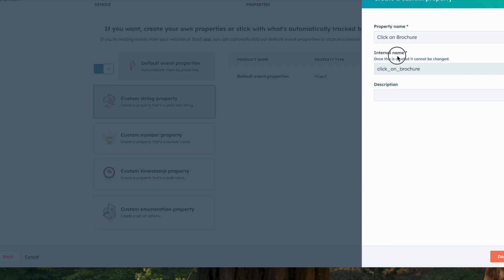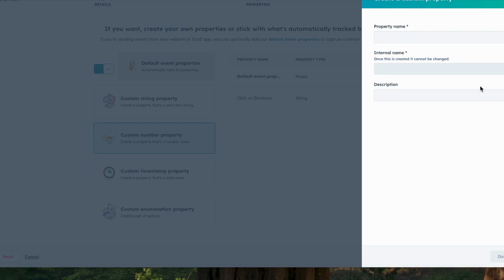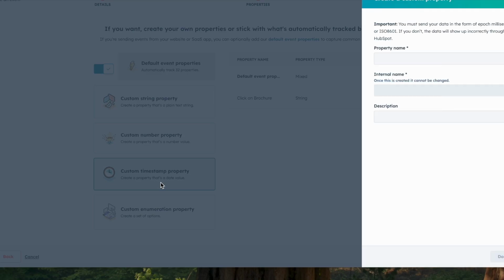And we'll actually create the custom property within your events to track. And it will put in the click on brochure string in that model. Maybe it's a custom number property instead of a text property. Maybe it's a timestamp.